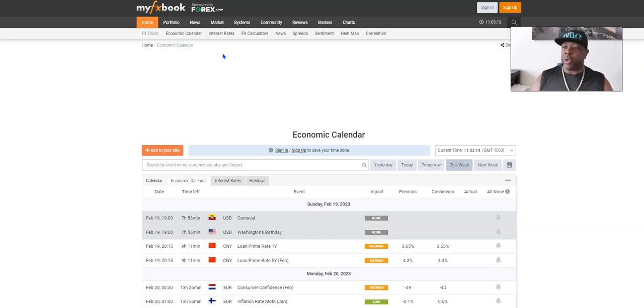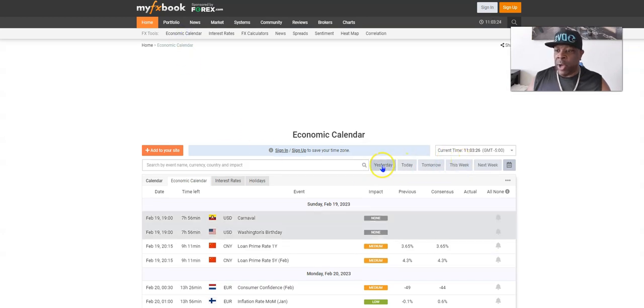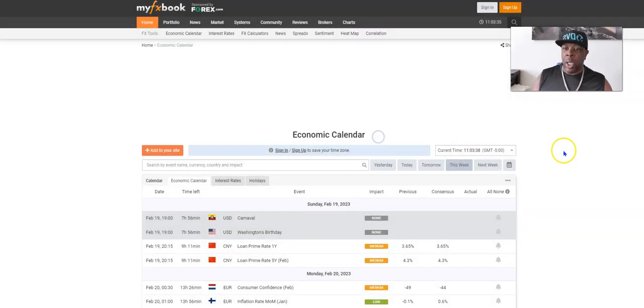Here's the deal. There's many different apps out there that can give you economic data, but I like to use the MyFXBook app, and I go to Economic Calendar. I click right there, and you have these choices of whether you want the news for today, tomorrow. I always click on this week. The reason why I want to know on Sundays before the market opens, and if this box pops up, just click on continue, before the market's open, I want to know in advance what is the news that's going to be heading my way this week that I typically like to pay attention to.